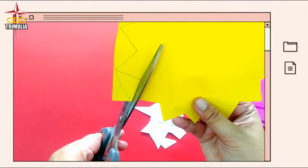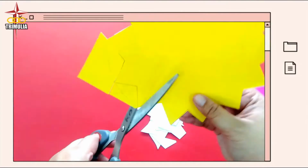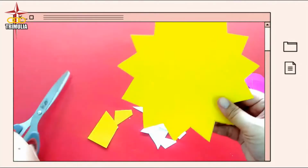Gummy, gummy, gummy, gummy, gummy bear. Gummy, gummy, gummy, gummy, gummy bear.